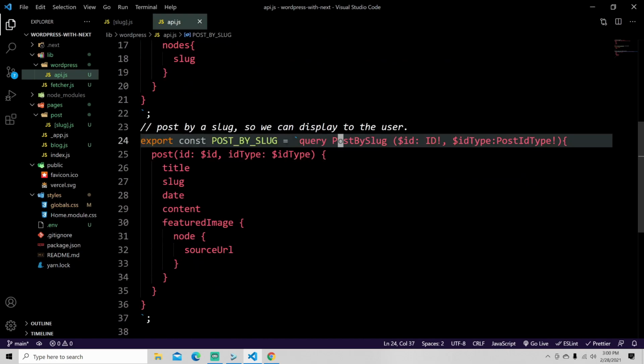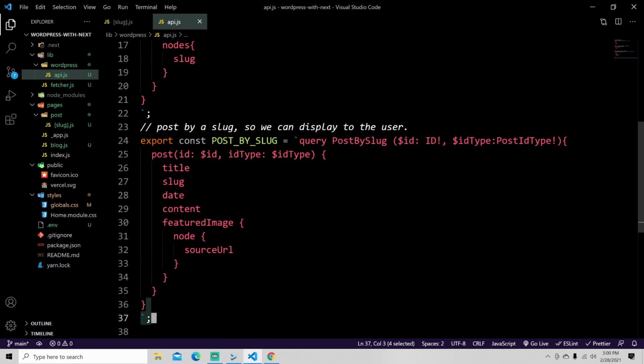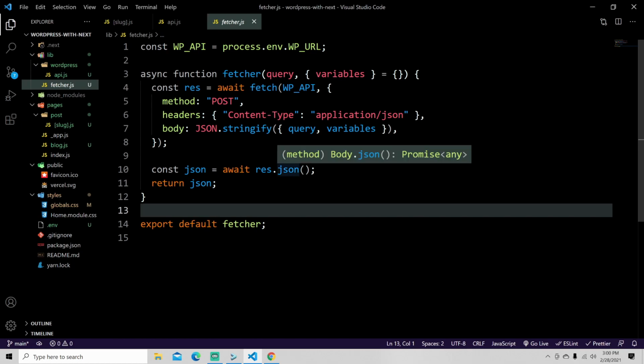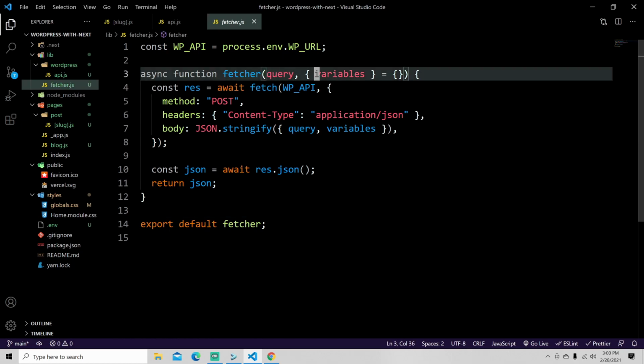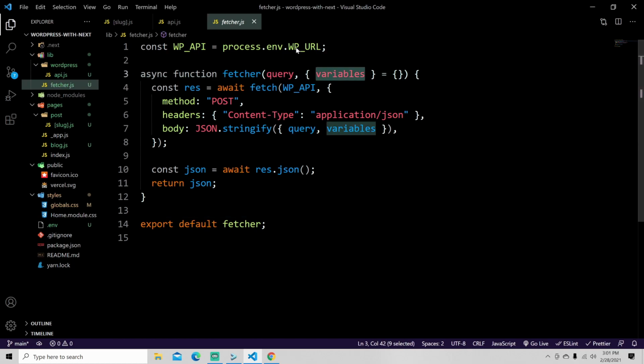If we hit save here, this is now ready to be used and we can post in these variables. Now, if you remember correctly, in the fetcher itself, we have a query and variables. So in our getStaticProps, we can send in these variables and use them in the query, and that will return the data that we want.